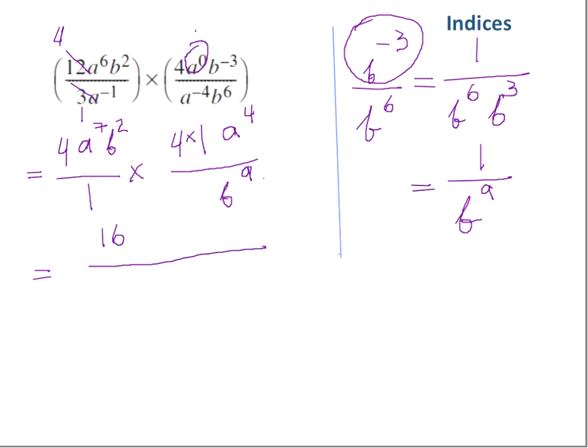And then we have 8 to the power of 7 times 8 to the power of 4 at the top. That would give us 8 to the power of 11, 7 plus 4. In the denominator we have b to the power of 9, and at the top we have b to the power of 2. I'll just write it down. Sorry, my writing needs to be moved a little bit.